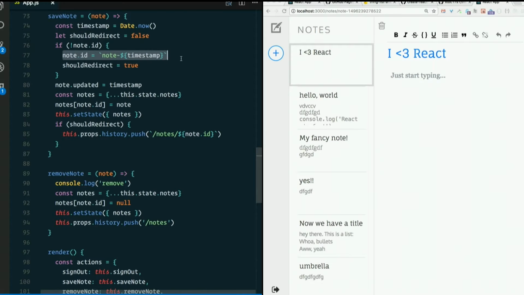And if I'm saving it for the first time, I should redirect at the end of this whole process, right? I should go from /notes to /notes/ whatever the ID ends up being. Understand? Makes sense now that you hear it? And a lot of times we make very, very short methods that do only one thing. And we're big fans and proponents of doing so. And here's an example of where maybe that would be helpful.